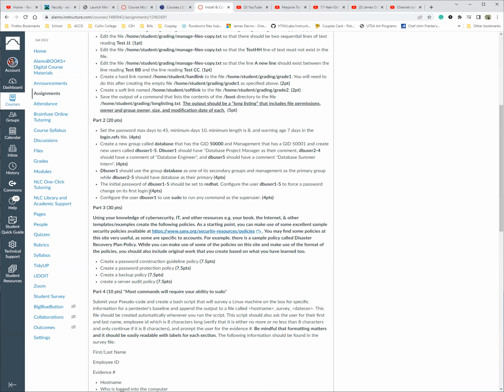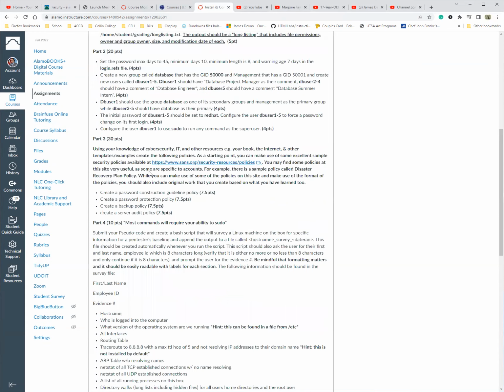For example, the initial password for DB user 1 through 5 should be set to Red Hat. And then configure the users DB user 1 to 5 to force a password change on first login. So you may have to look through the commands to make sure that works. Make sure DB user should use the group database 1 as one of its secondary groups, and management as the primary group. So you have to kind of remember that as you're going through.